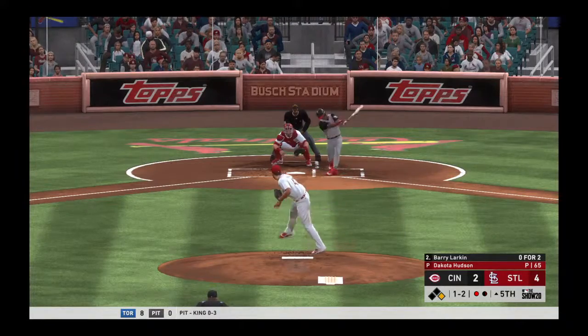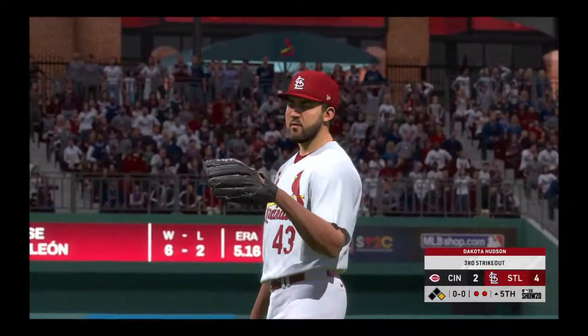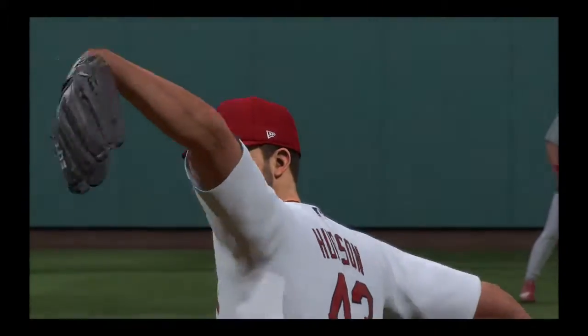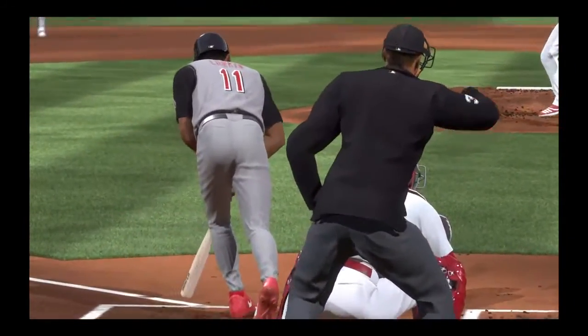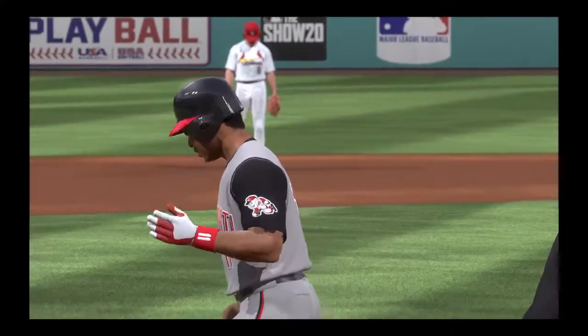Pitch on its way. Swing and a miss as they got him with the slider there. 2 away. Boy, that's really disappointing for the center fielder, Wheels, number 24. All he wants to do is get on base and take advantage of the strength of his game, which is his speed. But with the strikeout right there, you can't get on first base if you strike out.